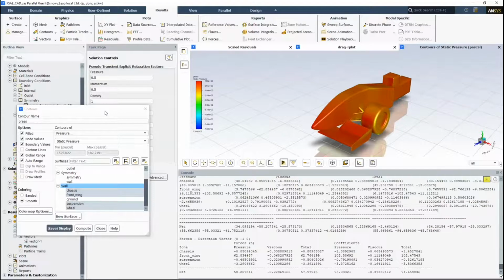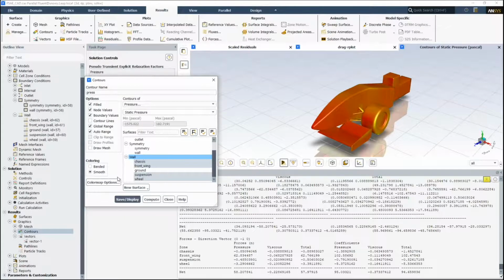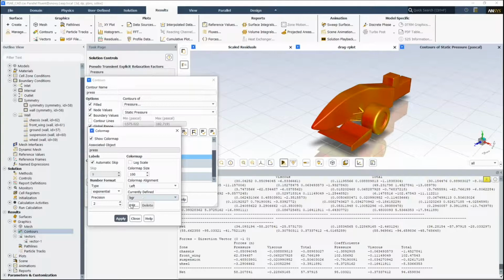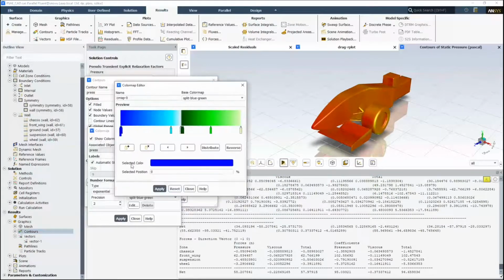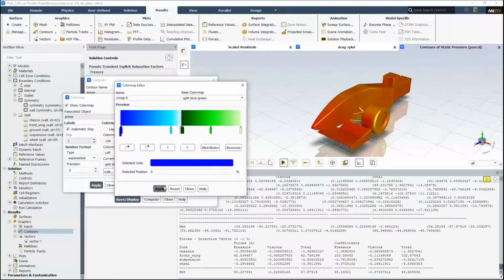So I'm going to show you a really cool way of doing a better scale. We're going to change it to split between two colors. That way we can have a better understanding of what's pushing and what's pulling, what's high pressure and what's low pressure. So we're going to apply that. We're going to edit.